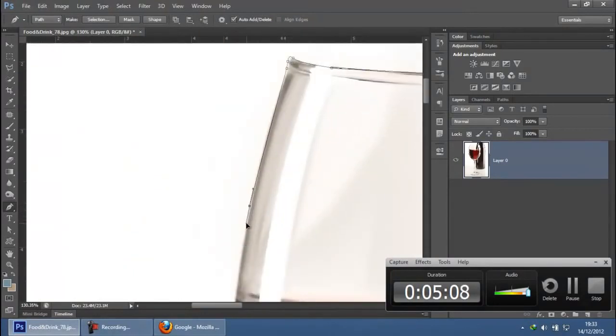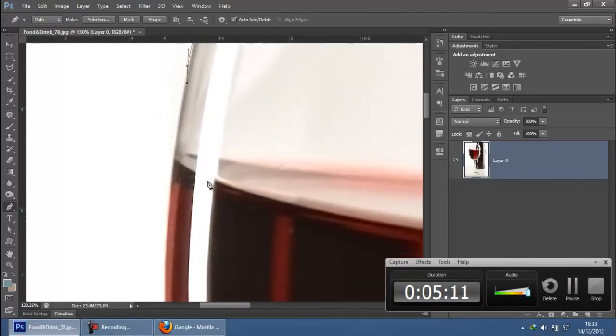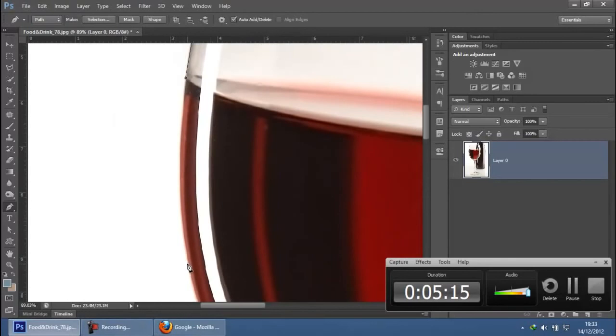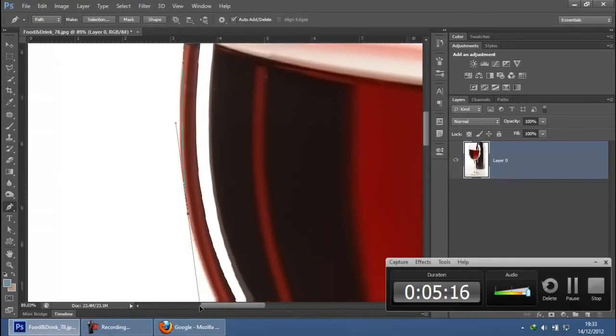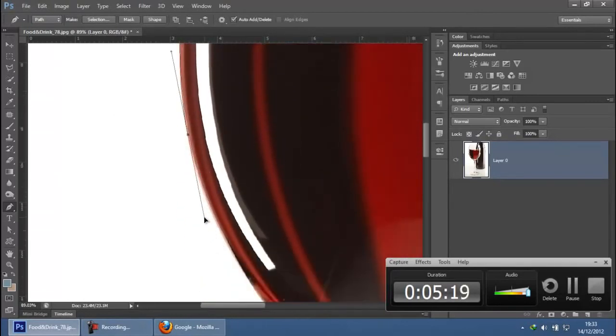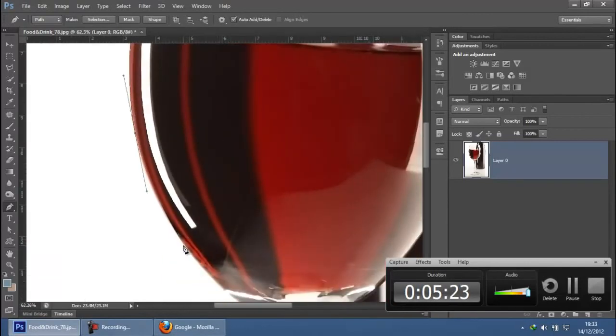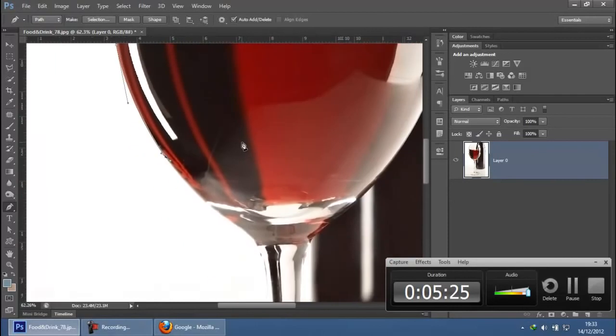And once again, this is a very precise selection tool, because in speed arts we have to make selections for buildings, and we need a very precise selection tool. Yes, we can work with masking and paint in the whole thing, but say you don't have a Wacom tablet or any other tablet at the moment. So what do you do then? That's when the pen tool can really come in handy.